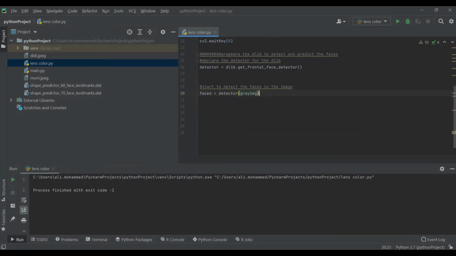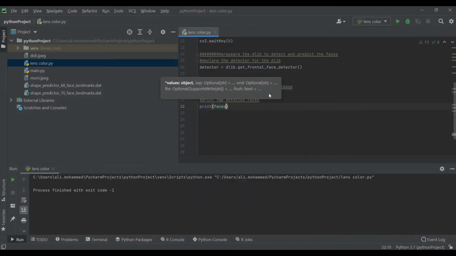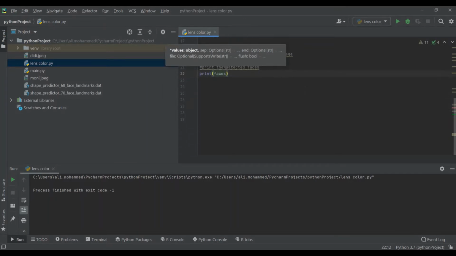Okay, so now we can print out the faces to see what we have got. So print the detected faces. So print faces. Let's see.